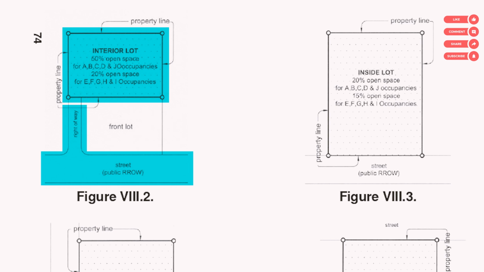The interior lot sounds similar, but it's so different. I mentioned it earlier: it's the one that is not attached to the road. We call that an interior lot. And what we said earlier is still true. With an interior lot, you cannot really build on it unless you have access to the street. In this case, you need to purchase a right of way from your neighbor in front. You have to talk to the person and ask, can I purchase this? Until you have secured this, you cannot build anything here. You can own it, but you can't build a house here without a right of way.